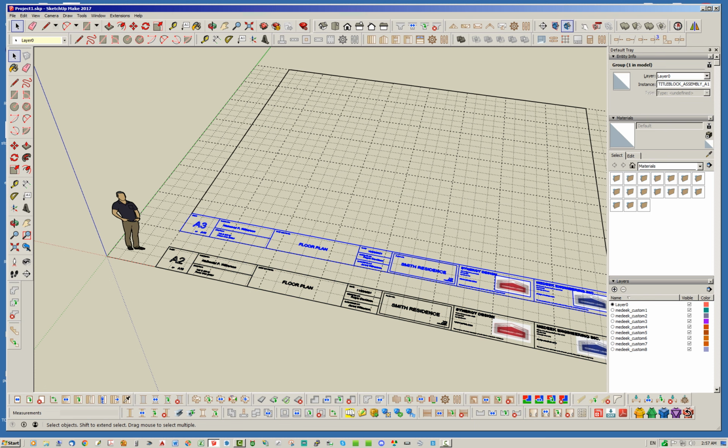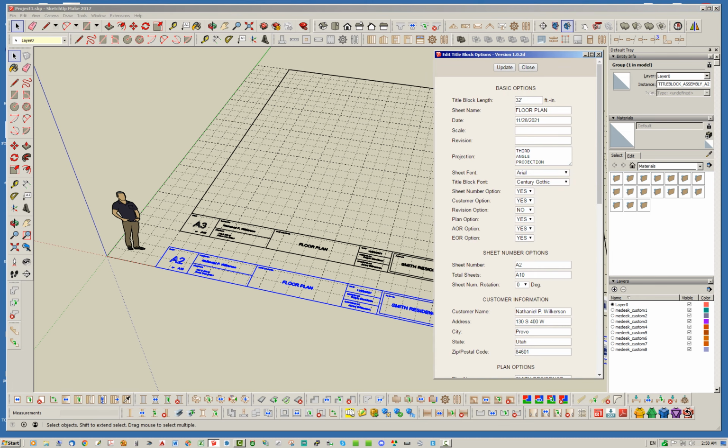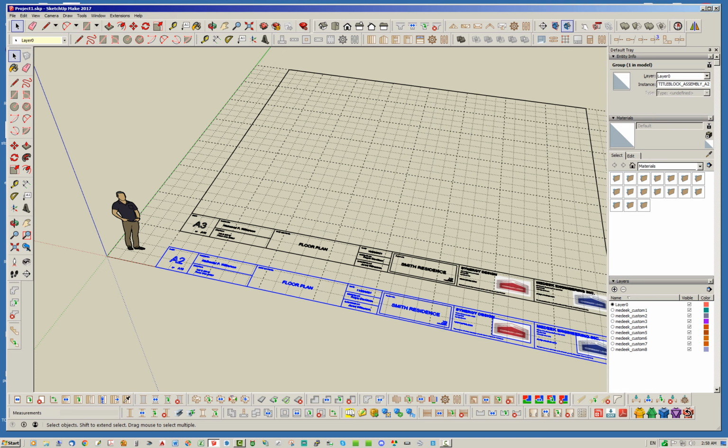But if you want to return that editing capability, just grab this little piece of text and then let's go back in here, and I'm just going to add that keyword and leave the A2 there, of course. Okay, so now I've replaced the title block_assembly keyword in the instance name, and now notice that you have your editing capability returned to you. Okay, so just a few little pointers with that.